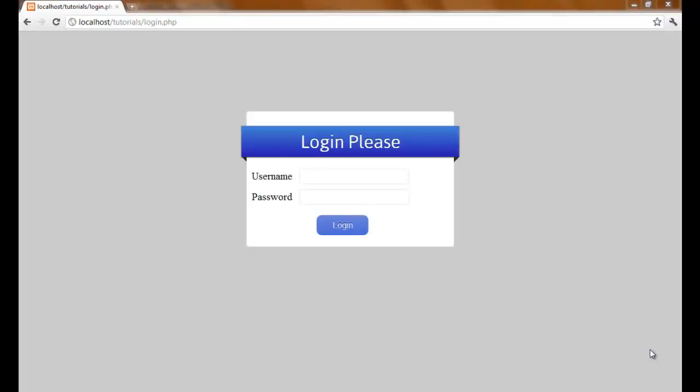Okay, picking up from where we last left off, we created our login form. So now let's go ahead and create some simple validation. We're going to check to see if the username and password combination matches within our database. And then we're going to set the functionality so that once the user logs in and everything is correct, it will redirect the page to the user's profile page. Alright, so let's get started.